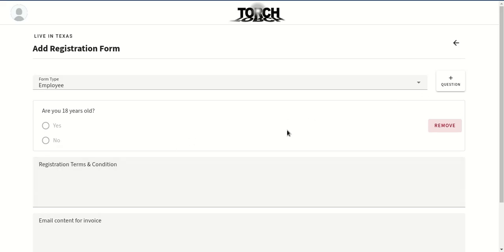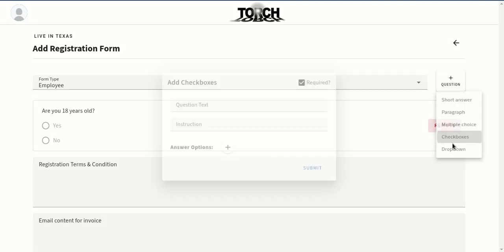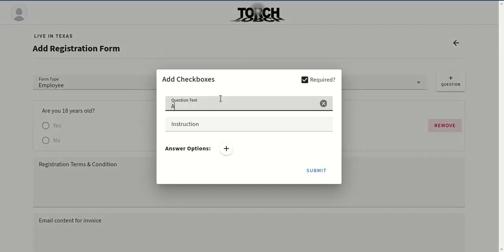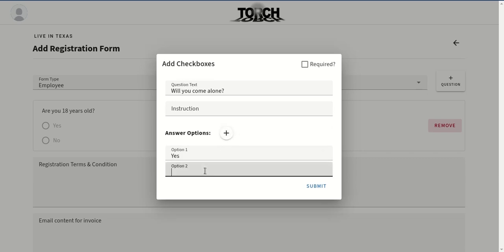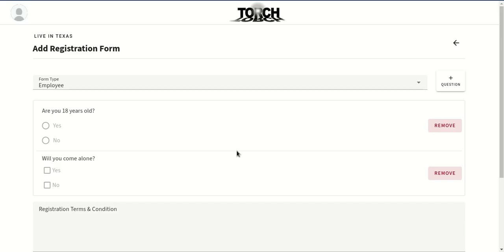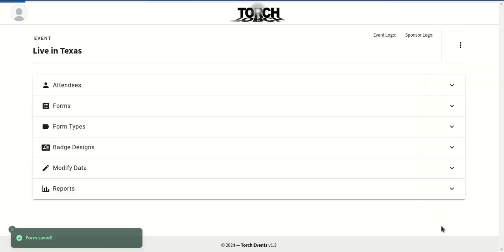So this is a preview of the registration form. Let's add a checkbox. So after creating all the details, admin can publish the event form.